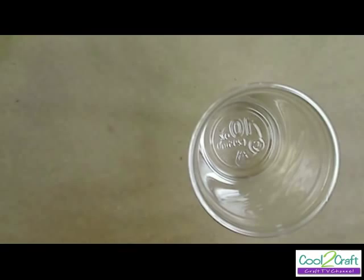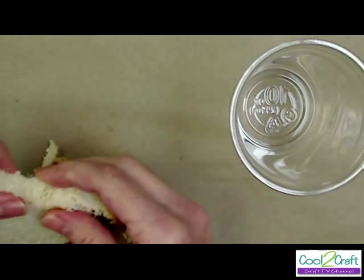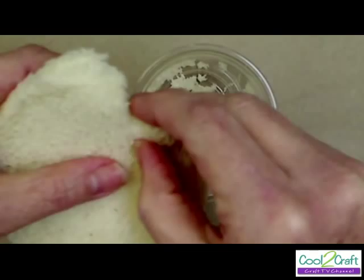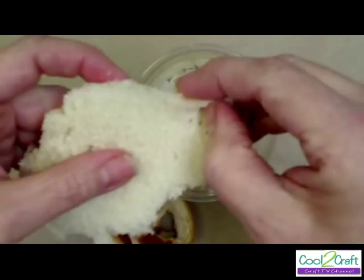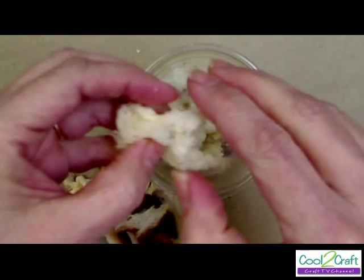And the first thing you're going to do is take the crust off of your bread. Move those crusts. And then you break it into smaller pieces into your cup. Also, while I'm thinking about it, day-old bread does work a little bit better. If you have really fresh bread, it kind of gets stuck together. Okay, it's all in our cup.